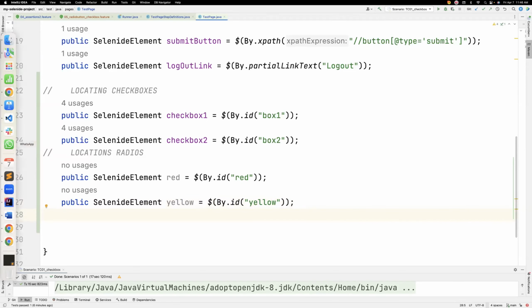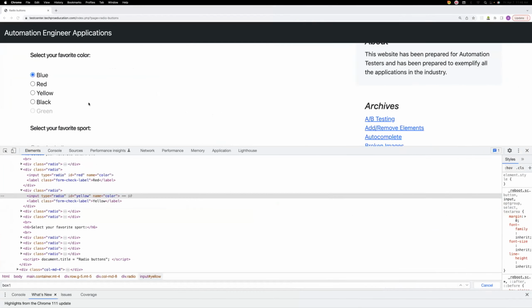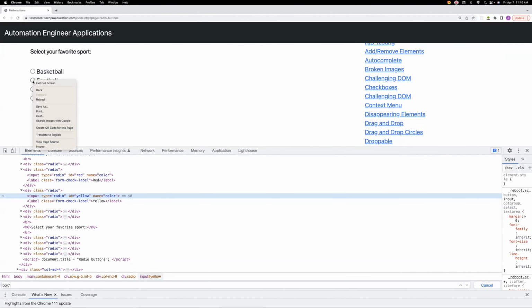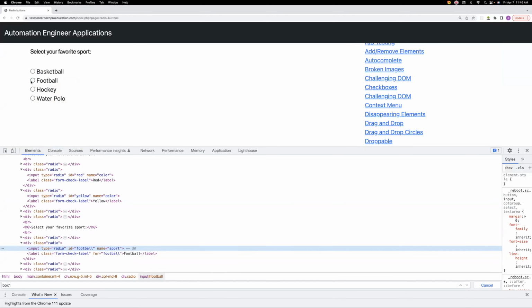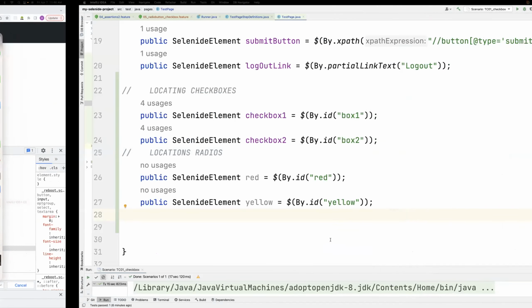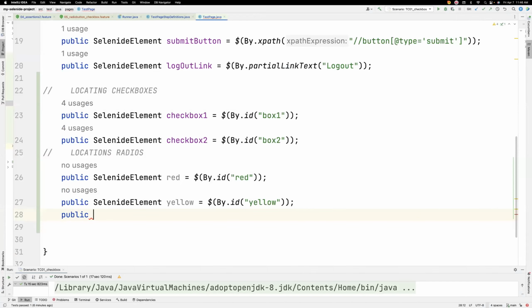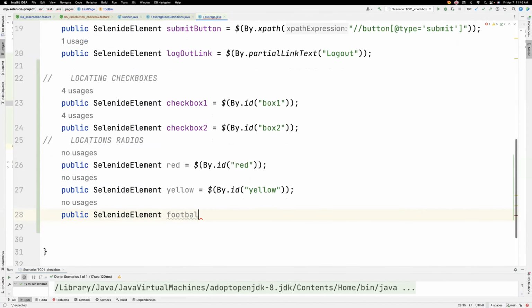Let's also locate one more, for example, football. What is the locator of football? The radio button, this guy right here. Right click, inspect. It is football. Let's also locate that. Public Selenide element football is equal to by ID and football.